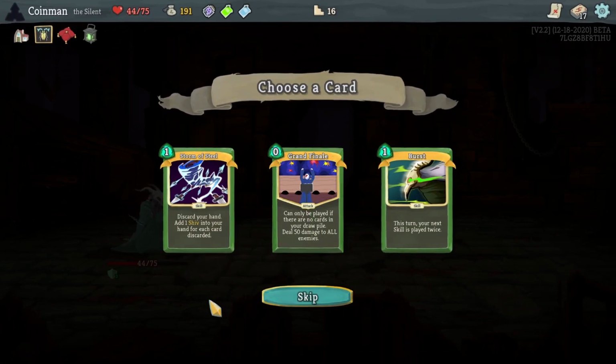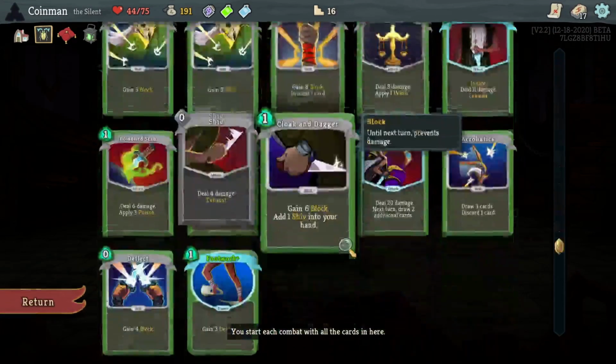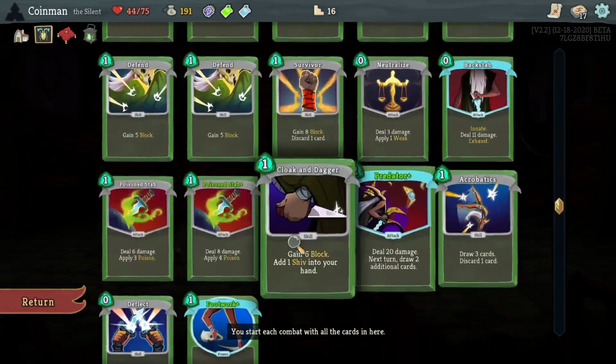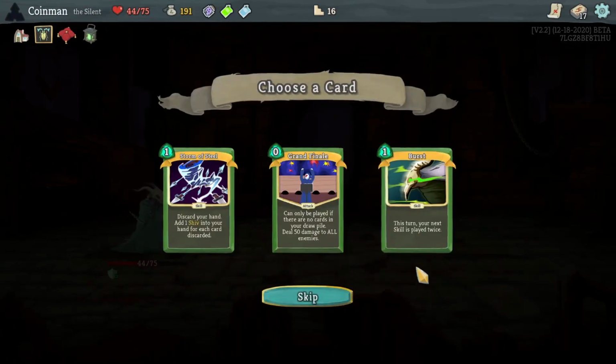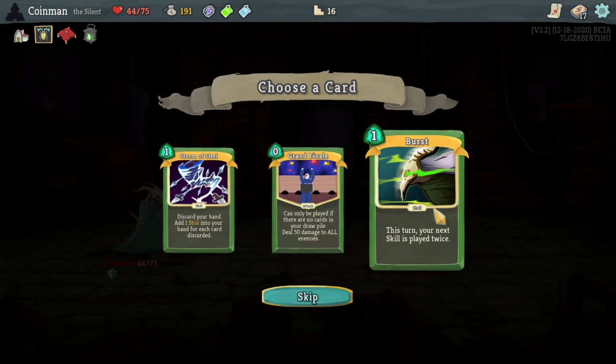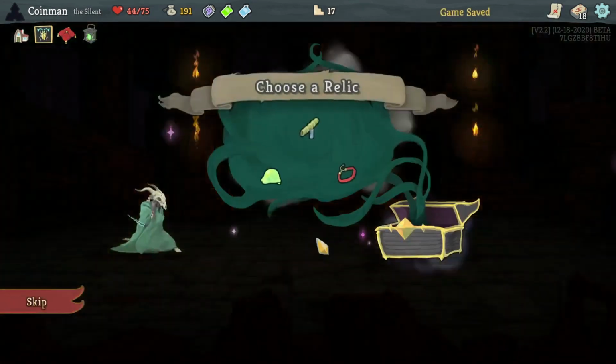So we have to add 1 special card to our deck. We're going to play first because we got a couple skills we like to play multiple times. Like Acrobatics is pretty good, and then we can pick up more later. This one is just really hard to set up, and this one just isn't particularly that good. Whoop. And now, let's go choose a relic.